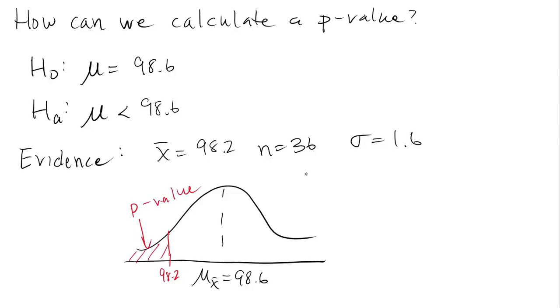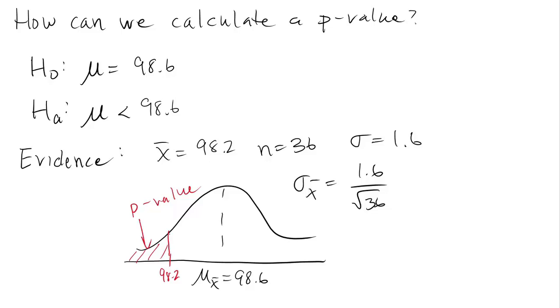Where does the standard deviation come in? Well, we need sigma sub x bar, and sigma sub x bar is the standard deviation of the population divided by the square root of the sample size. If we know the population standard deviation and we have a sample size of at least 30, then we know that the sample means follow a normal distribution. And so we could find this p-value using normal CDF. It turns out that we won't have to do that because there's going to be a calculator function that will do it for us. But this is something that we could already do. We already know how to do this even without learning any new calculator functions.